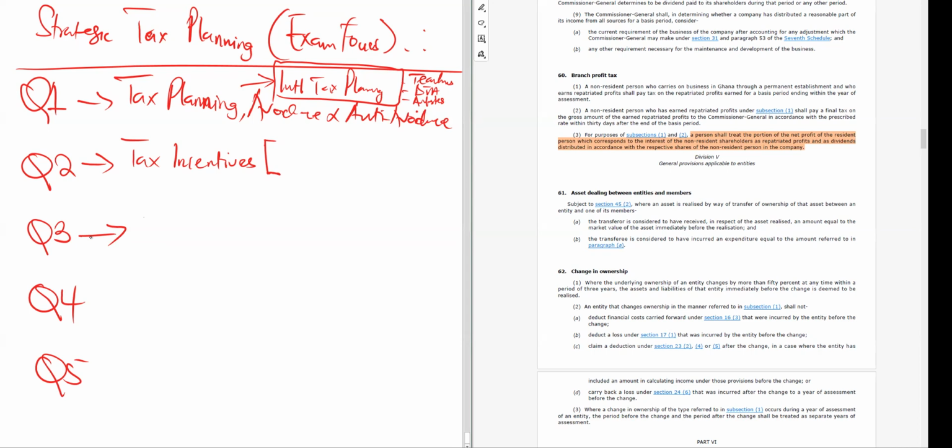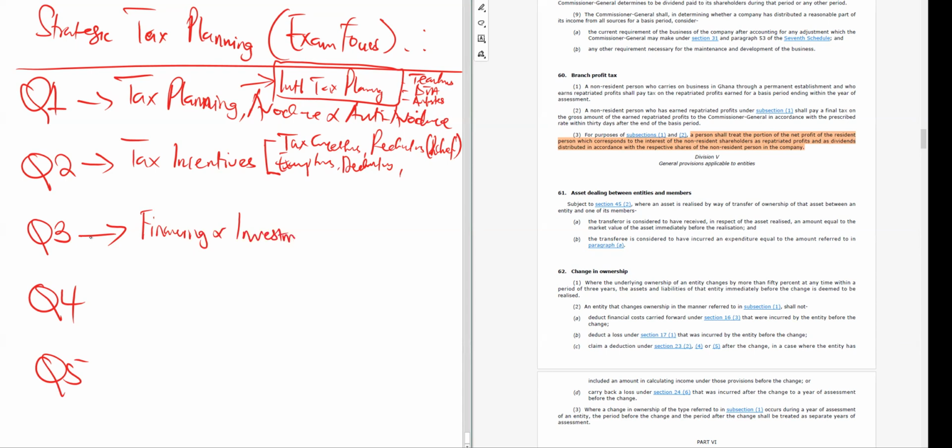Now, after tax incentives, we are definitely talking about tax concessions, the tax reductions, or simply tax relief. Reliefs are made up of reductions, credits, and rebates. So we have the exemptions under the law, and we have the deductions under the law as well. All these are examples of tax incentives that we have under the law. Then question 3, let's reserve for financing and investment options.